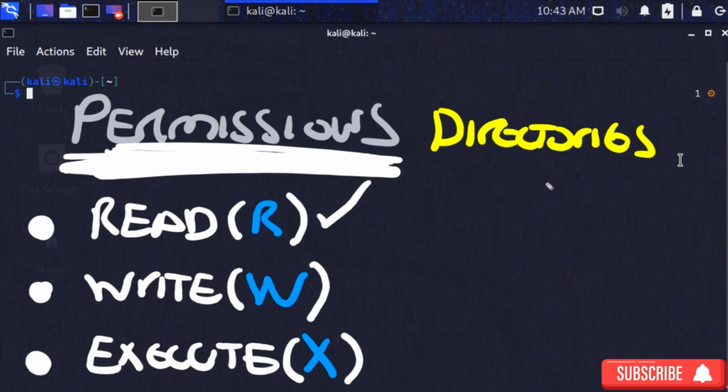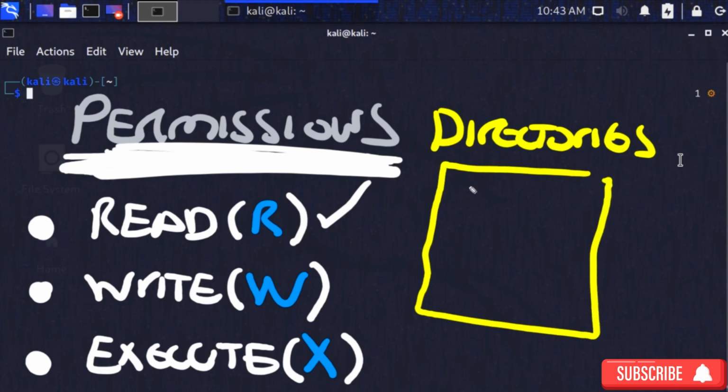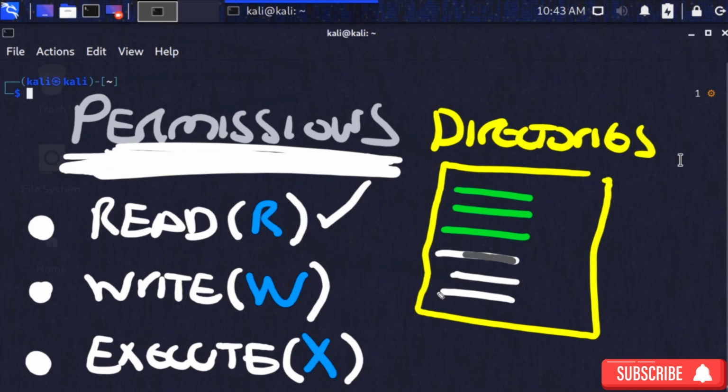Now, what about write rights? How do you modify the directory? What does that mean? Well, write rights for a directory, what this actually means is that you can create new files inside that directory, right? Or you can take an existing file and you can rename it to something else. So you can rename files. Or you also have the ability to just start removing files from that directory. So that's what write rights mean on a directory. You can either create, rename, or remove files.